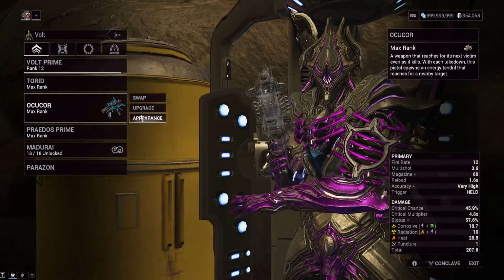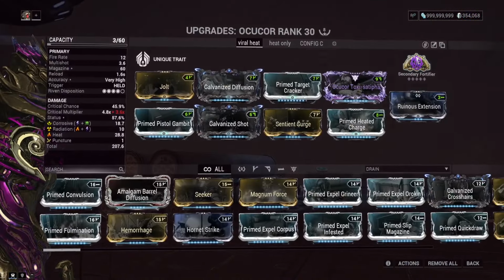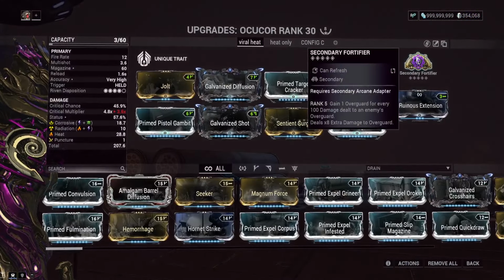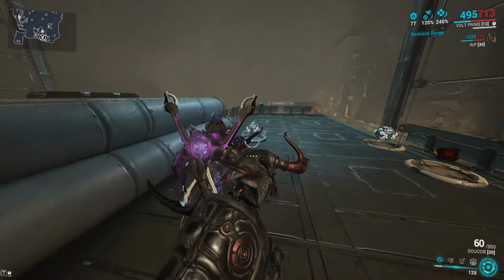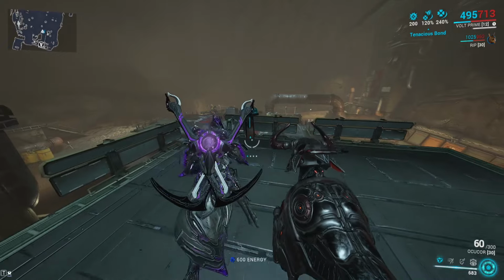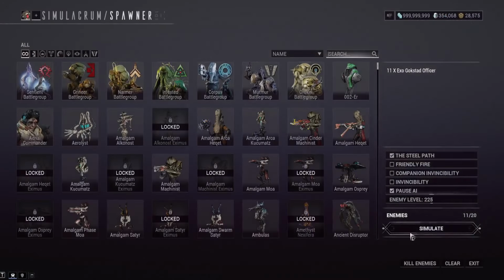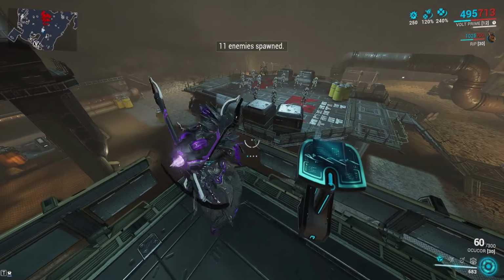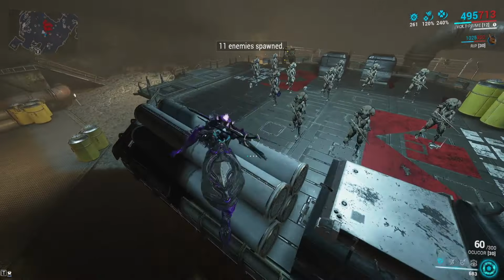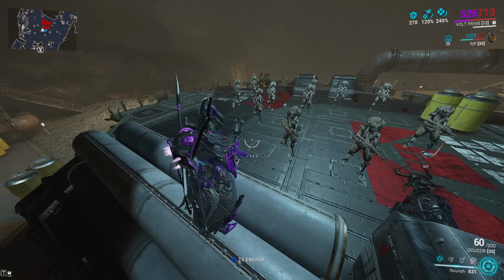Also, notice how I have Secondary Fortifier here. Secondary Fortifier can be a nice way to get some overguard when you're running through the mission as well. But yeah, we don't know if Bane of the Infested will work on the Techrot. I don't know. I really don't know. They're called Techrot Infested, right? So I would assume it would work, but also we don't know. And I pretty much am guaranteeing the Scaldra one won't work, even though they're basically proto-Grenadier.